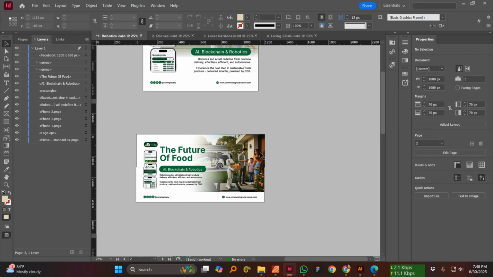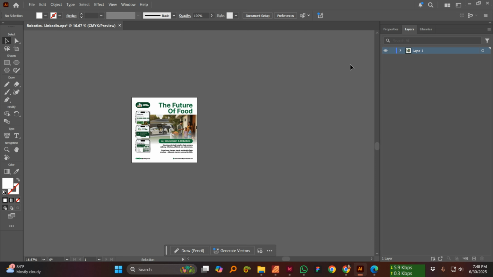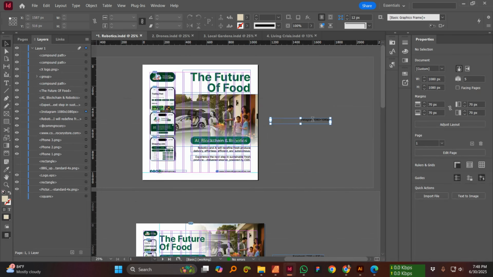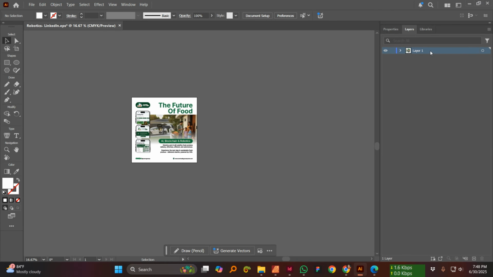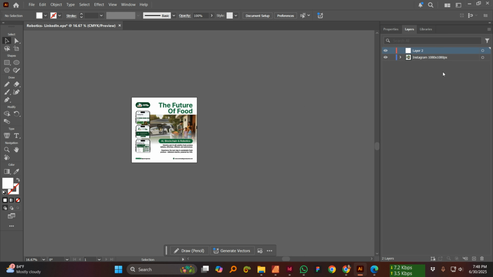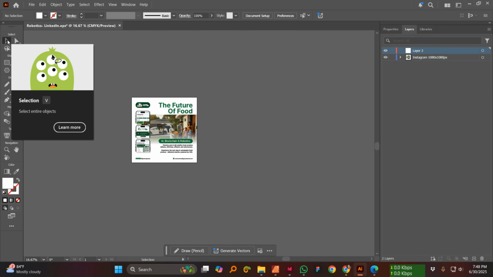This is Facebook, and this is Instagram. So we make sure this layer is named Instagram, and set another layer for Facebook, 1200 by 630.